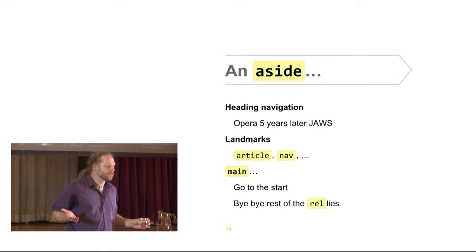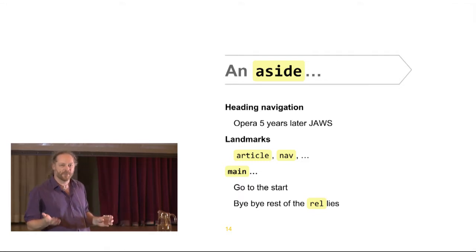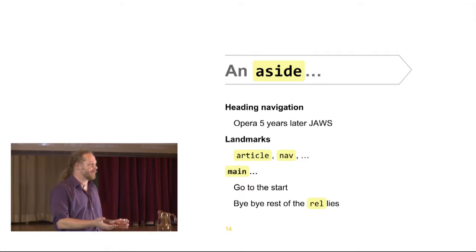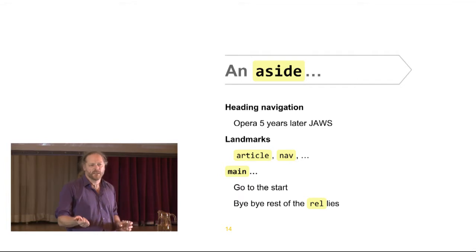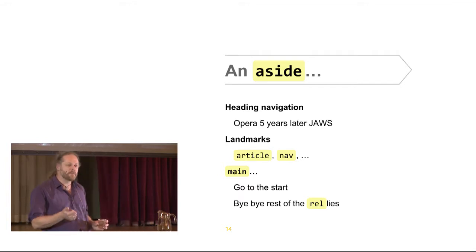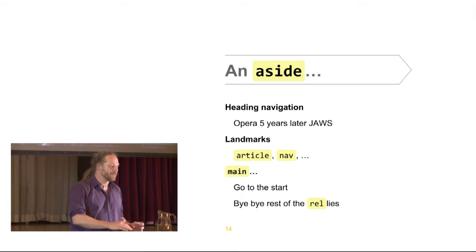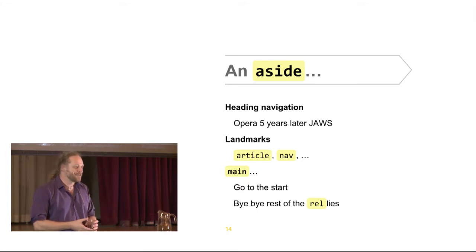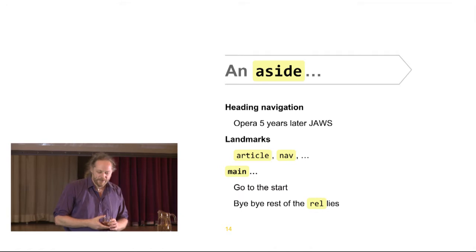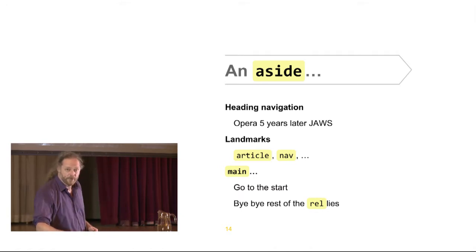It was impossible. There was no way to get to headings in screen readers because they just hadn't implemented it. It's now generally reckoned to be the number one navigation method for all screen reader users. If you built a screen reader today and didn't have step-through headings, people would just laugh you out of the country. What are you doing?